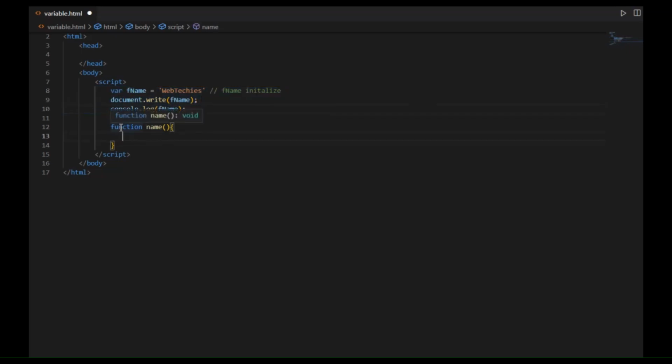Okay. So here, I have defined a function, and the function which I have given a name. So instead of name, I'm going to give it a full name. So let's display it as full name here.